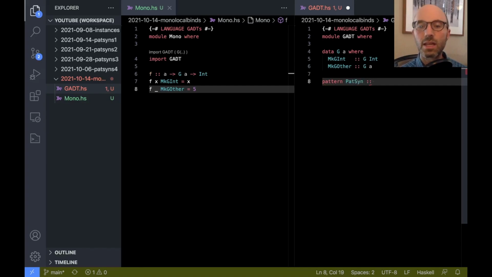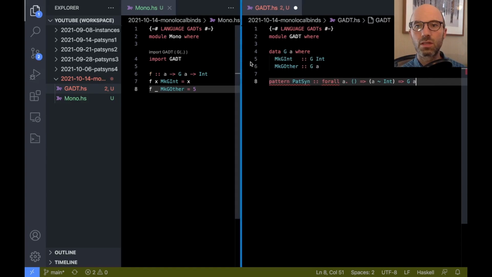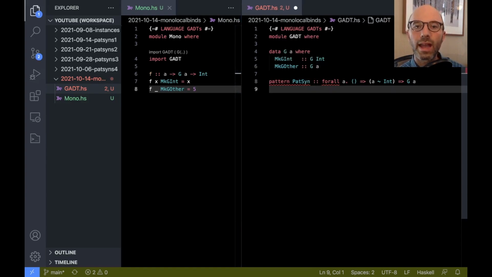Given what we learned in the pattern synonym videos, perhaps you haven't watched those, that's okay, this is going to take a universal a and no required constraints, and it's going to provide a is an Int and G a. That looks like the right type. Okay, and pattern PatSyn equals MkG Int.